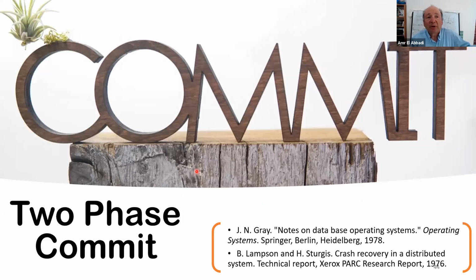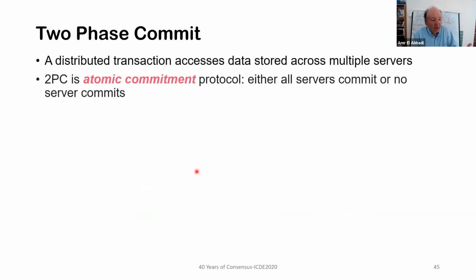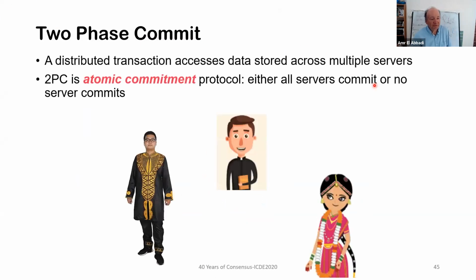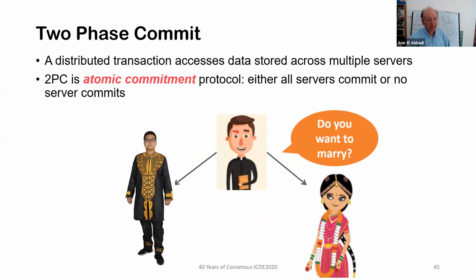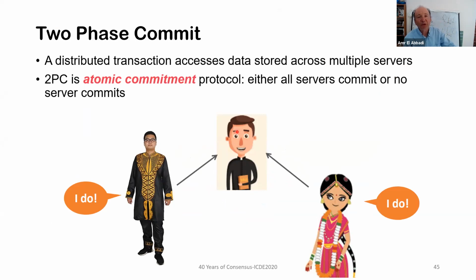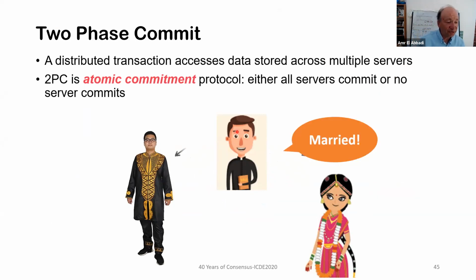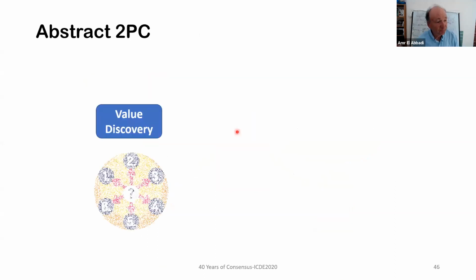We as database people are very familiar with commitment protocols. Two-phase commit is very famous. How does it work? Well, it's very simple. You have a coordinator and there are multiple entities. In this case, we have two people who want to get married. You ask them, have you committed the transaction? Are you ready to move forward or not? If they all answer yes, then we commit the transaction. If any of them says no, then we abort. And if all of them say yes, then the coordinator needs to tell everybody, yes, you are committed.